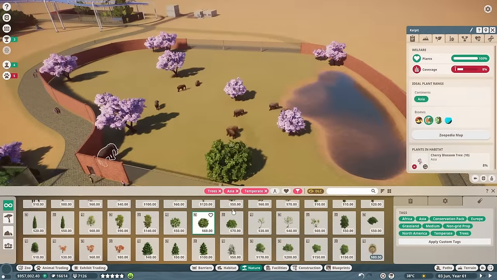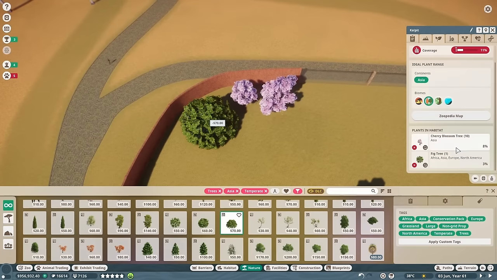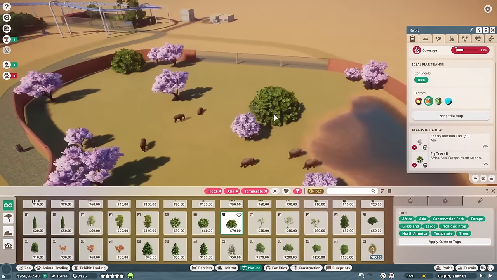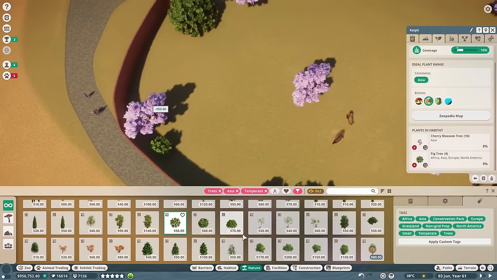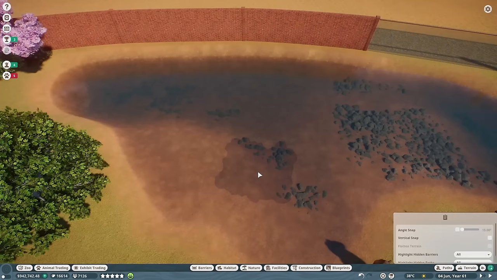I did want green in my greenery though, so after a second of poking around through all my options, I found this fig tree that I really liked the look of. It was the perfect color of green to pair with the pink cherry blossoms. I sprinkled around some other smaller plants before switching my focus to the water because it was looking rather plain.